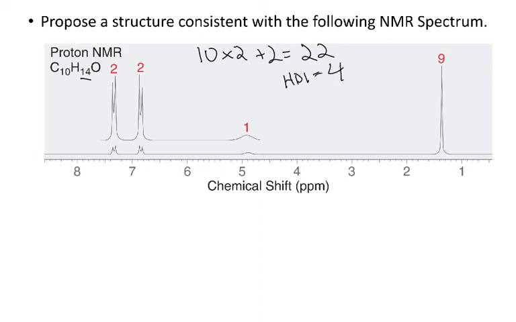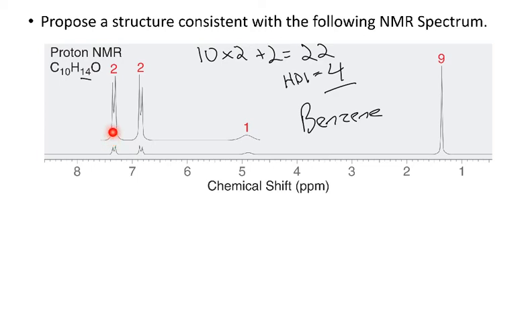Anytime you see a hydrogen deficiency index of 4 or greater, that's a pretty good clue that we've probably got a benzene ring in there, because you've got the 3 double bonds and the ring. So that's a pretty high hydrogen deficiency index for a relatively small organic molecule, and so it's a good clue that we've probably got benzene. And when we look at the NMR spectrum, peaks around 7 ppm are where we'd expect to see the aromatic hydrogens in that benzene ring.